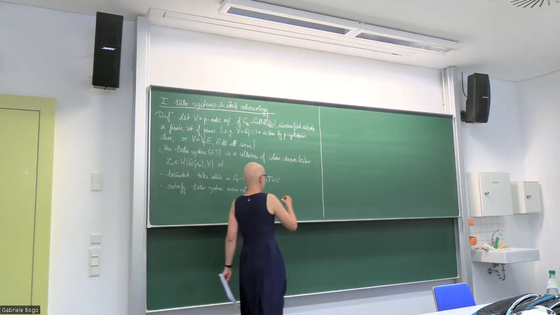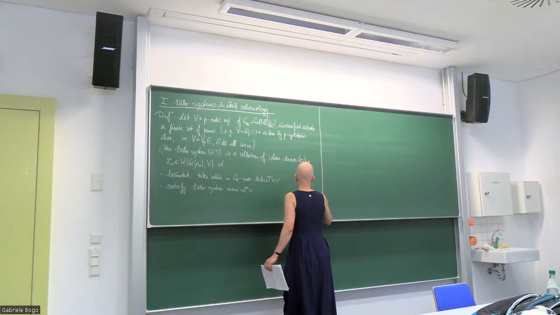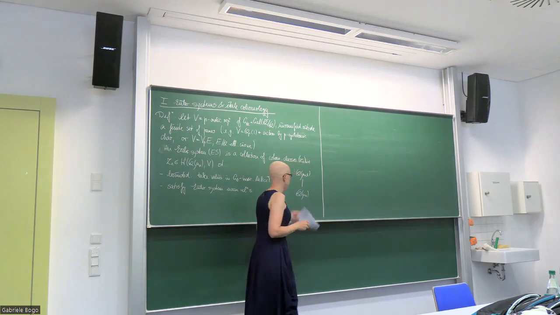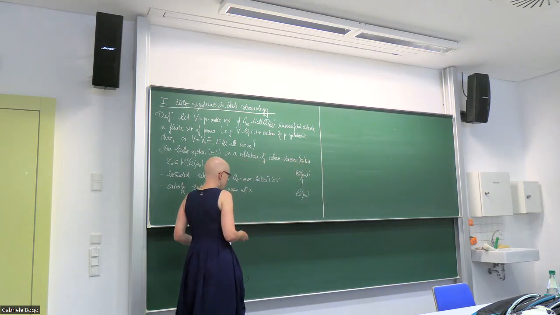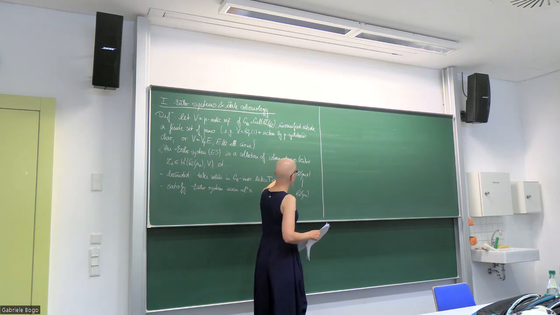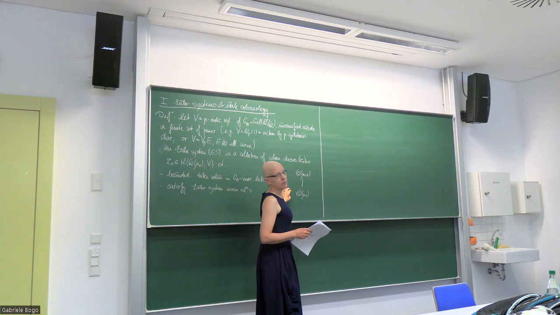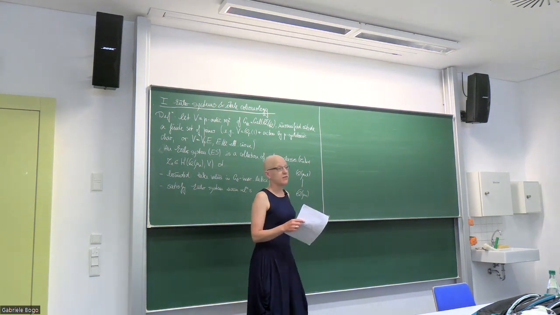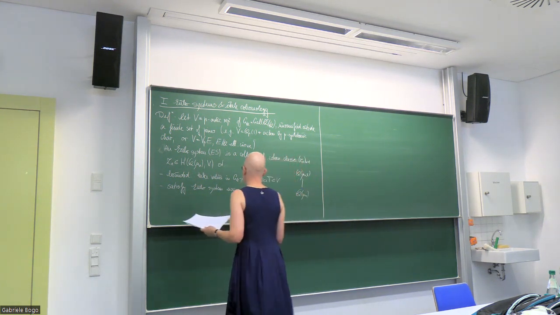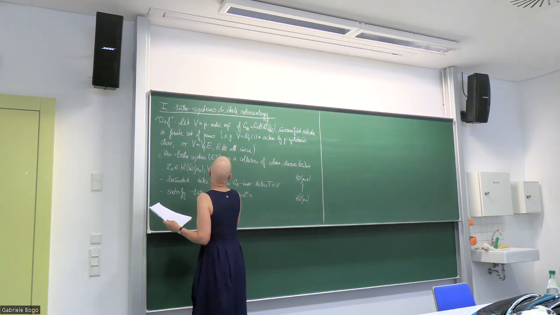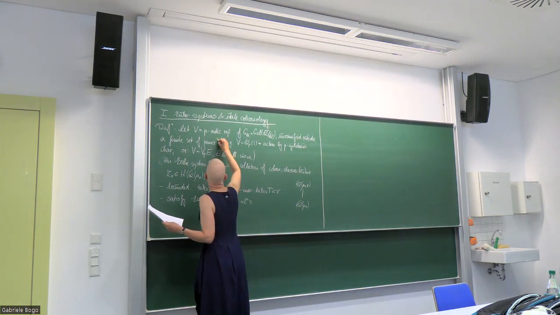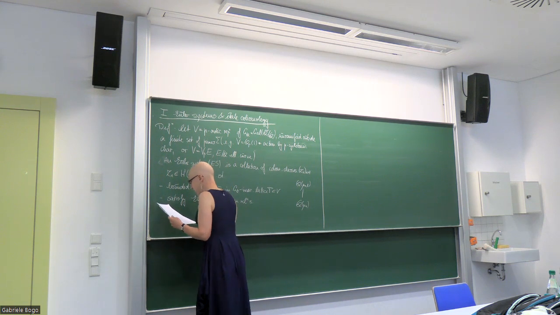So for example, you have this extension Q(mu_n), and here you have Q(mu_nl) for some prime l. So this is an extension. I have a class here and a class here, and I can look at the image of the class upstairs under the Galois norm map. And we want these classes to stand in certain relations to each other. So what are these norm relations? I should have given the set of primes a name, so sigma.